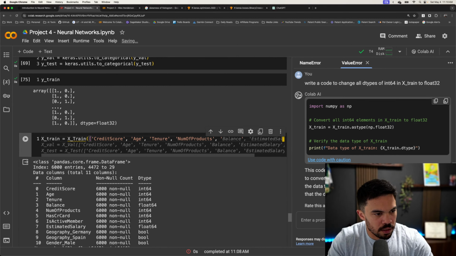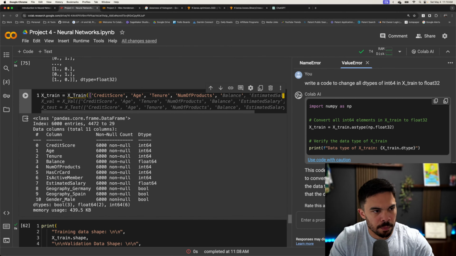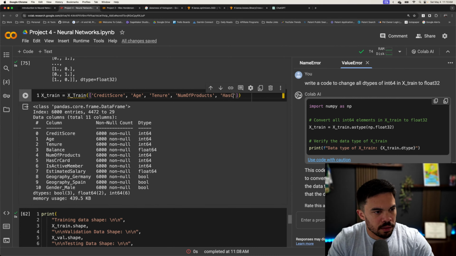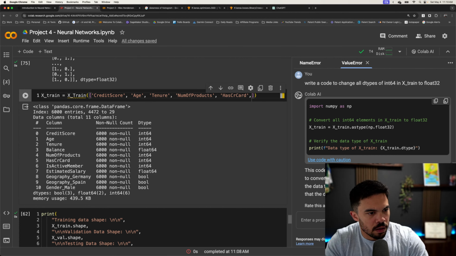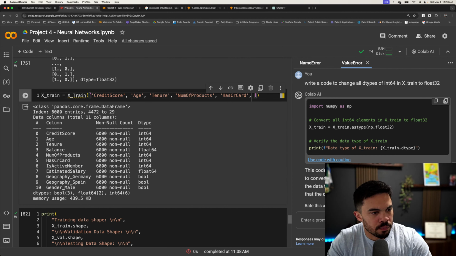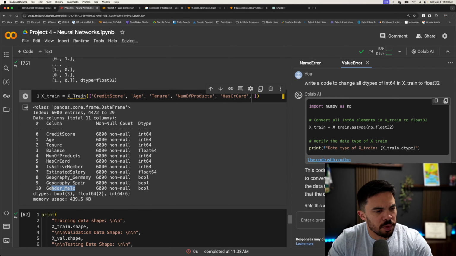Yeah, that's not it. Has credit card. Wait, where's gender female? Whoa, something's not right. I'm glad I checked this. I have gender male. I should have gender female as a column.